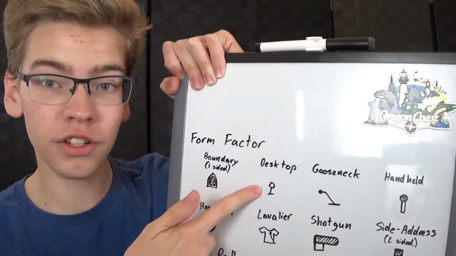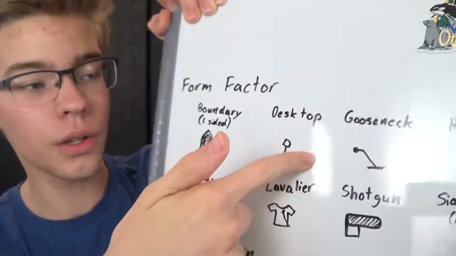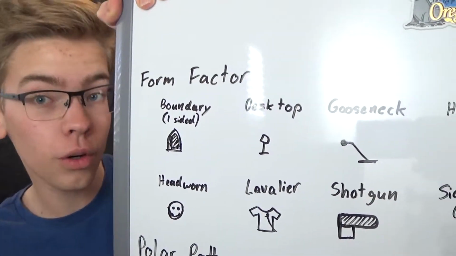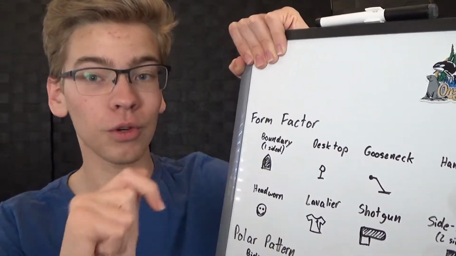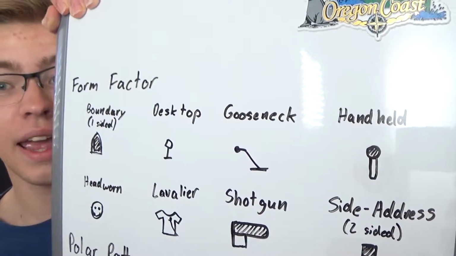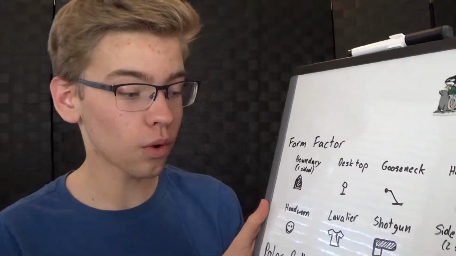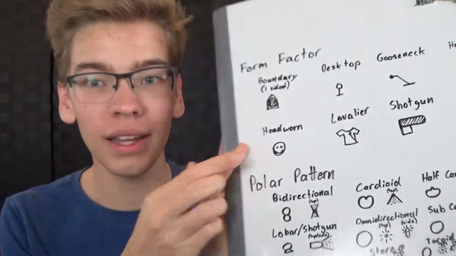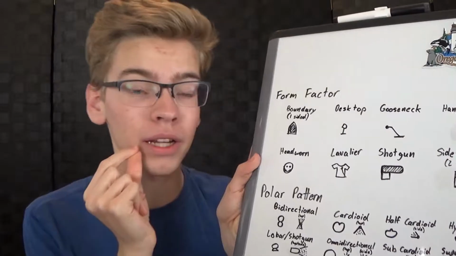There's desktop, which is kind of like your old radio style microphone. You have a gooseneck, which is something that you'd see in court or in a meeting or something like that. And these can be moved around. Handheld, that's your typical mic that you see at every concert, every speech event. You have head worn, so you can see there's a little guy here. And this could either be a headset or just a little wire that comes in right by your mouth.